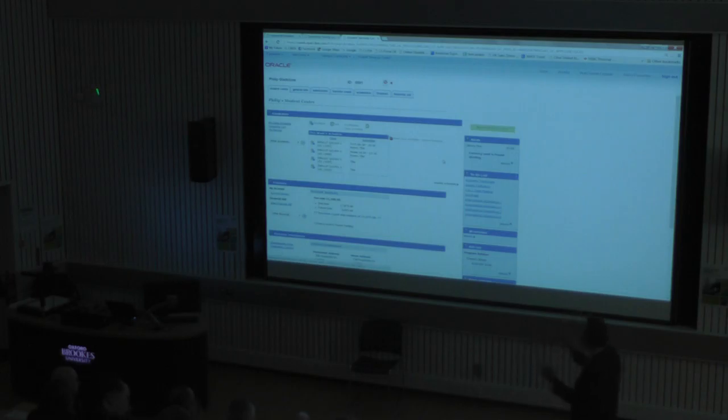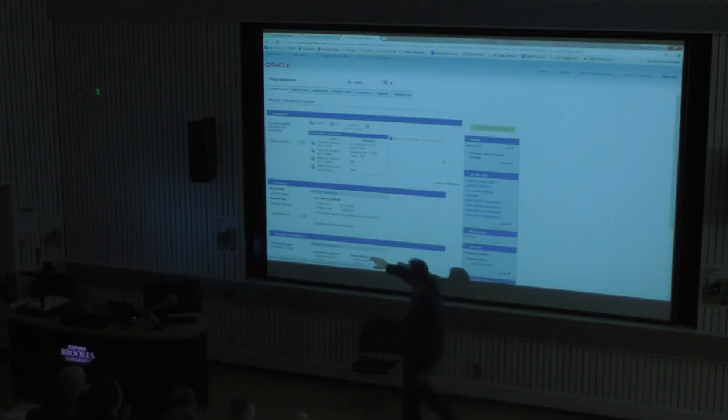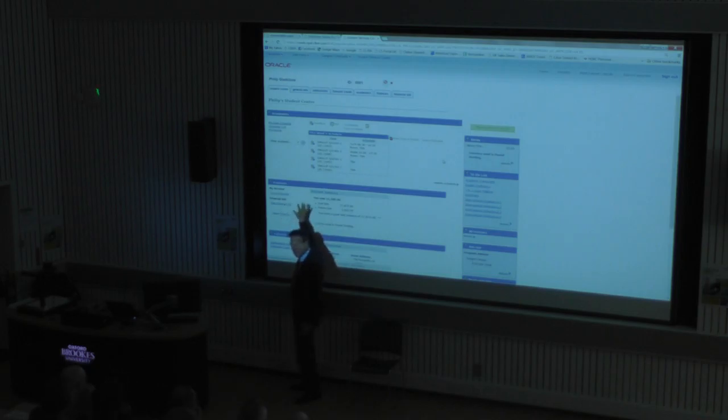What do you notice though on the first tab? We're looking at Philip's Student Center, so we're seeing what Philip is seeing in self-service. Very often you get those calls, where students say, I'm looking at this in blue and it says this, and you have no idea what they're looking at. But here you actually have capabilities. You can't do anything transactional here, but you do have the capability of drilling in to see in more detail what he's seeing. So it's not necessarily just this particular page.